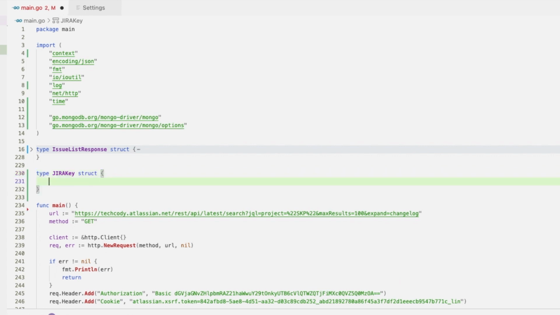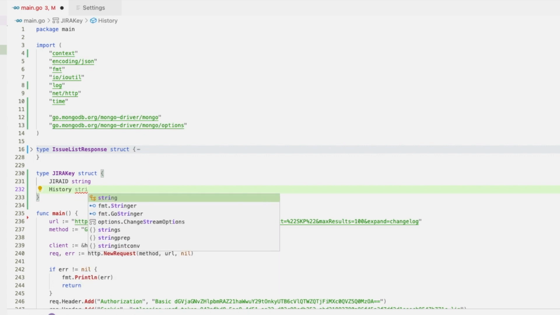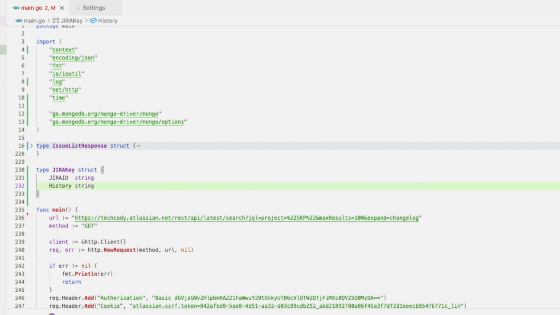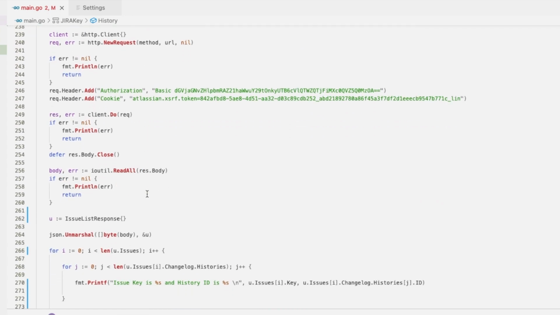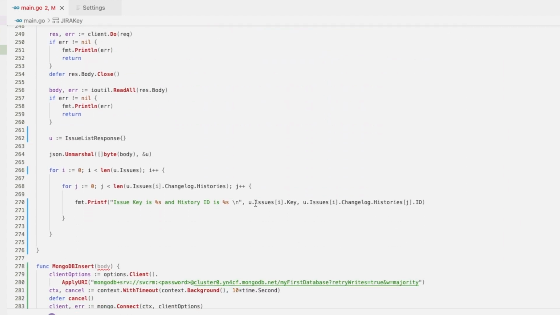Within brackets, Jira ID is the first thing we'll insert, and it is a string, and then history, which I'm again putting as string. So this part is done.